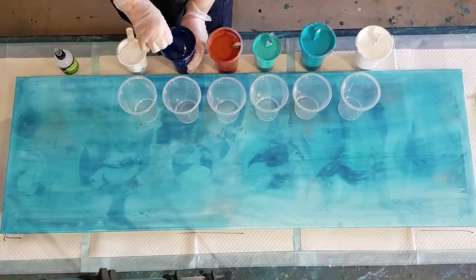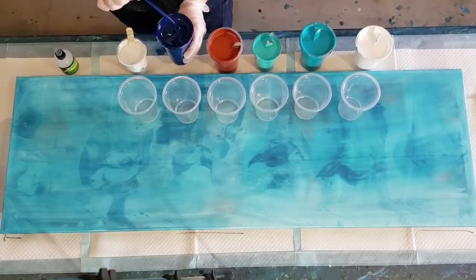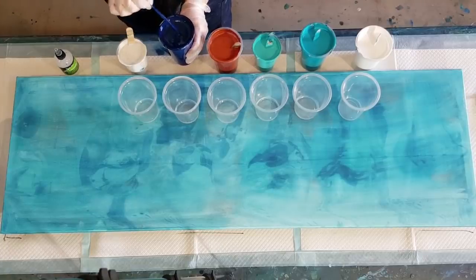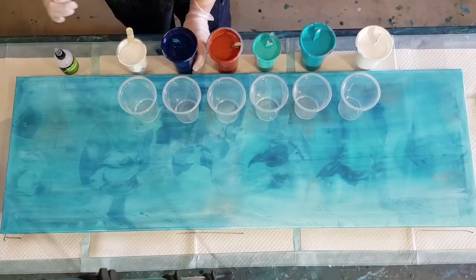Oops, sorry, I'm shaking the table. My tripod's just over there on the table, so every time I shake the table, it's going to rock. Hopefully that's not going to be a problem, sorry.